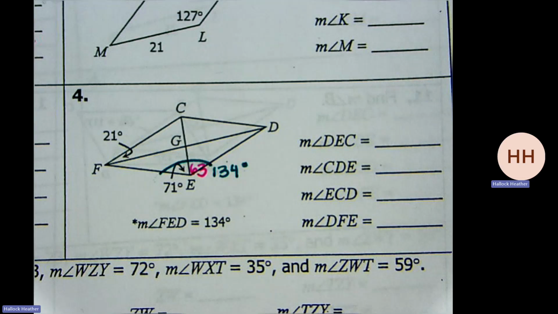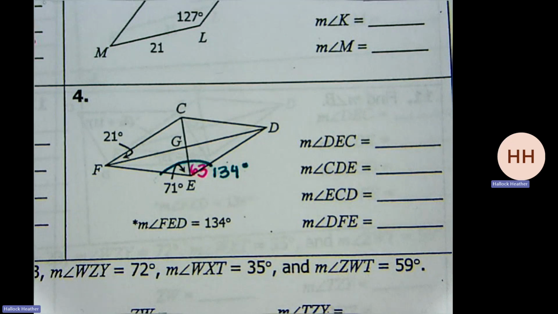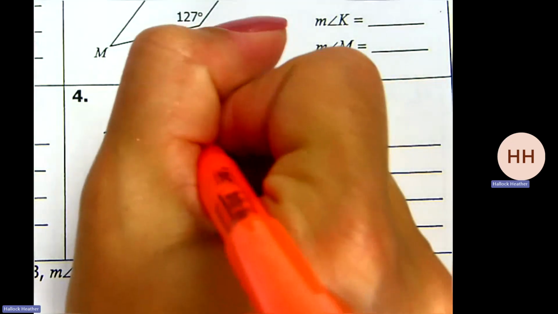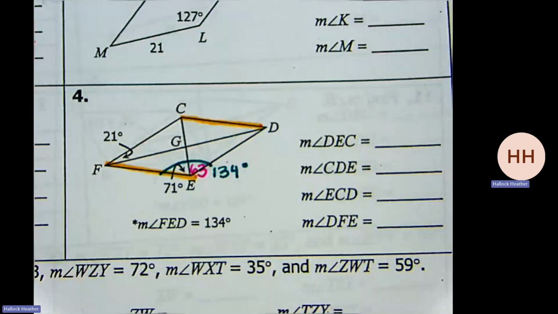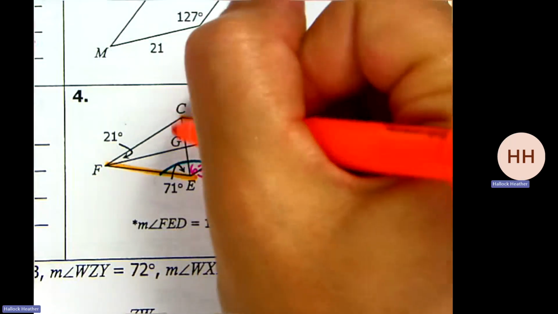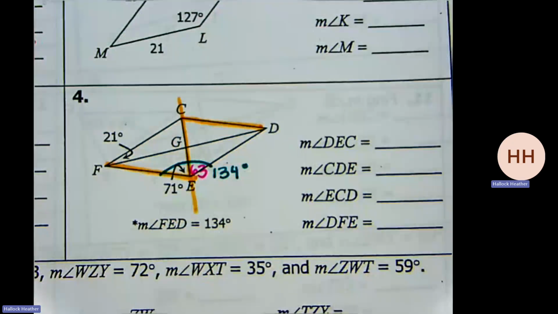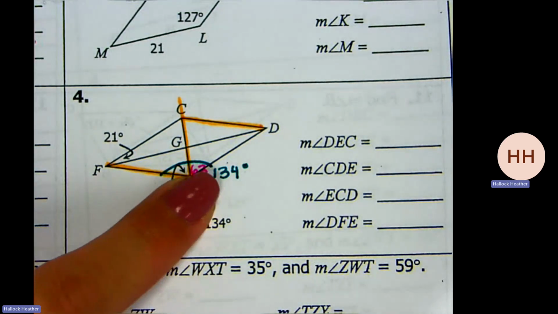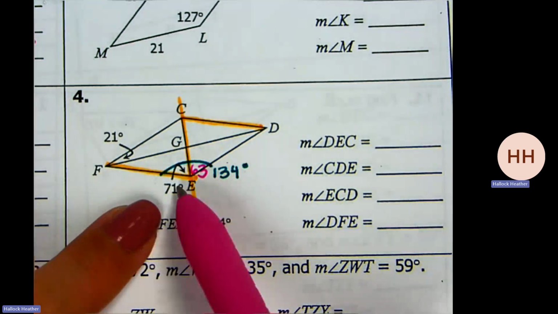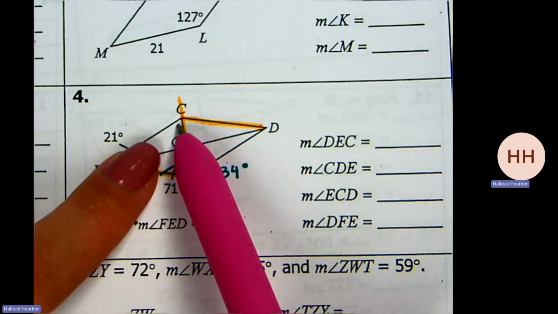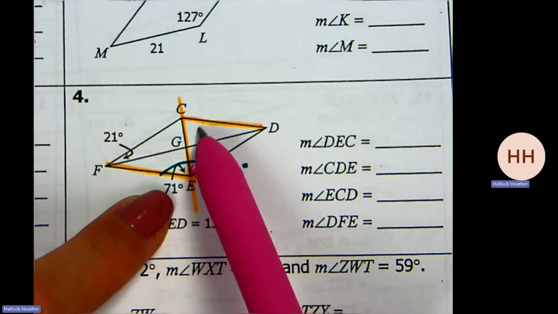Now this is where parallel lines cut by a transversal come into play. If you're using highlighters and you're trying to match me, don't do this on your picture. Okay. But this is creating parallel lines. I have 2 sets of parallel lines being cut by a transversal. So that is my transversal. So we can actually use alternate interior angles to place 71 and 63 on the opposite angle. But it's not going to be 71 on the left side and 71 on the left side. Alternate interior angles means it jumps across the transversal.